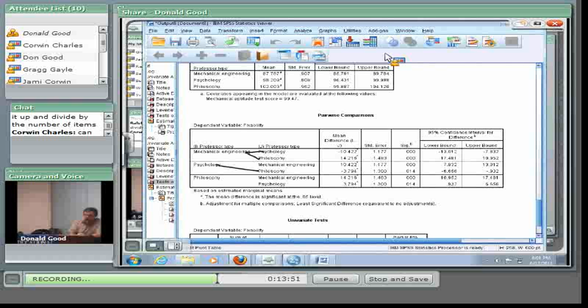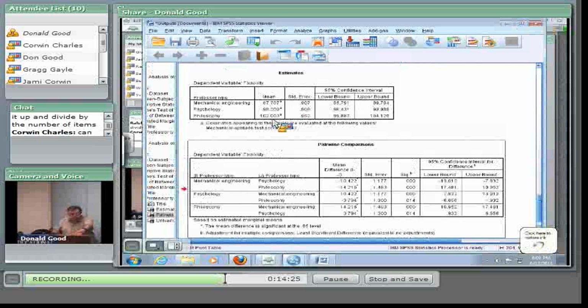Is there any significant difference on those three lines I've marked? And the answer is yes, yes, and yes. They're all significantly different from each other. Now, which way, though? And here's the question I told you I'd get back to. So, yes, mechanical engineers are significantly different from both the other two. Everything's significantly different from everything. So they're all different. Let's go back up and look at those adjusted means again.